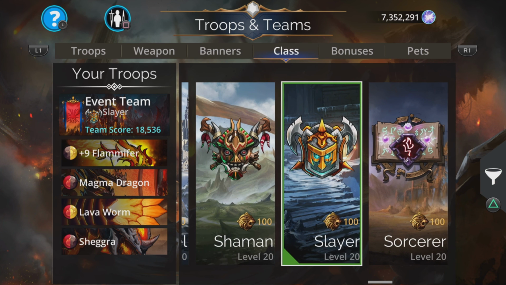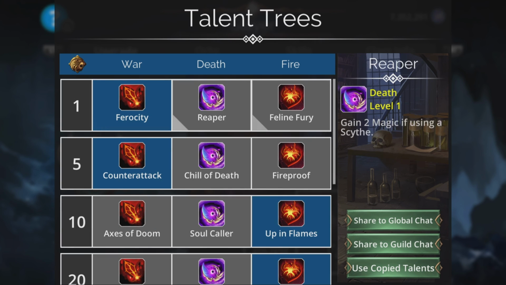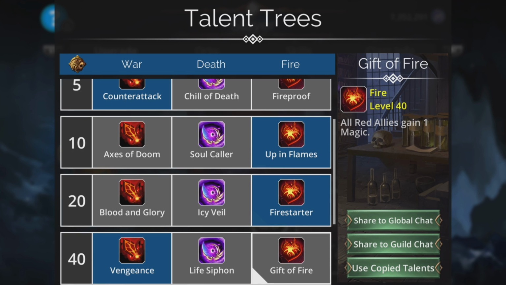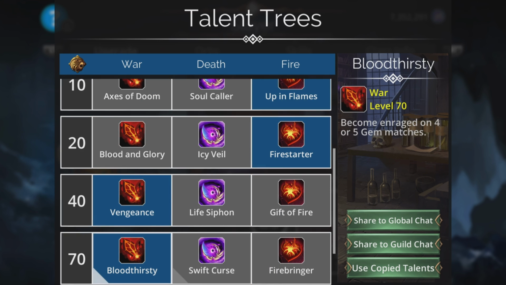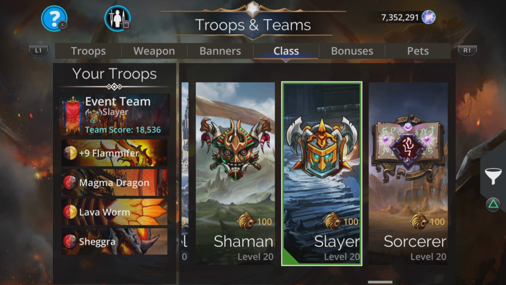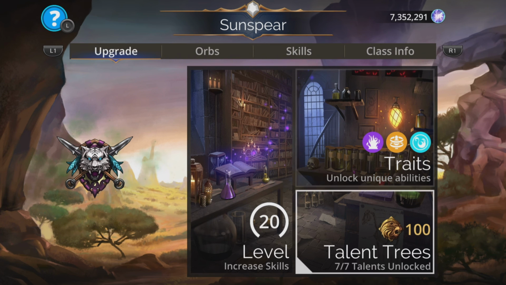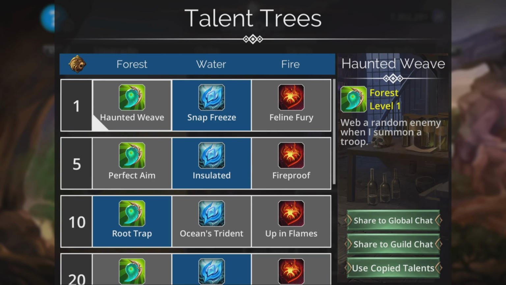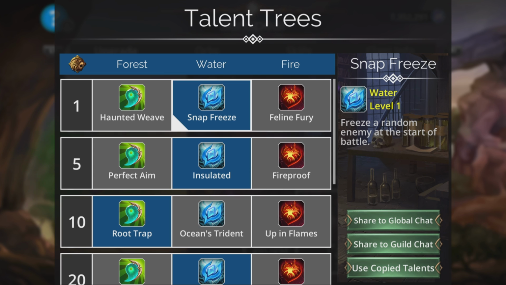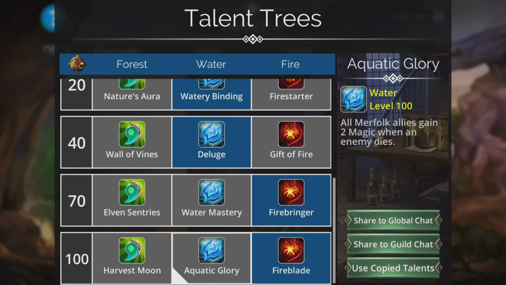We are in Slayer class for this, but it's not actually necessary to have a Slayer class. You don't need it. It's just very good because the way these talents work is just excellent. All really good talents when you want to just kill somebody. Fireblade is the key, but as I said, if you do not have that to level 100, you can pick Sunspear instead. That will work equally as well. In fact, it has some benefits over Slayer class. The fact that you free someone at the start and can root trap them is very good if you're a newer player. It just gives you that bit more protection.